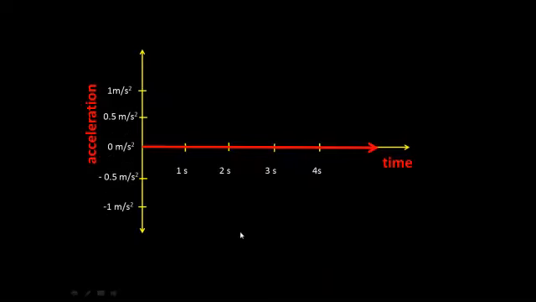Now, anything traveling with constant velocity is not accelerating. The acceleration is going to be zero, whether it has constant positive velocity or constant negative velocity. Both of those would be represented with an acceleration versus time graph, with the acceleration line going right across the time axis, which is indicative of the 0 meters per second squared. The velocity is not changing.